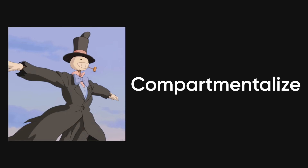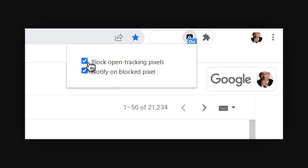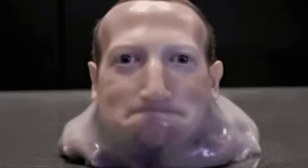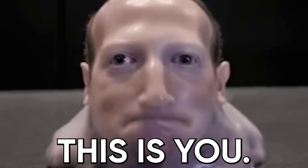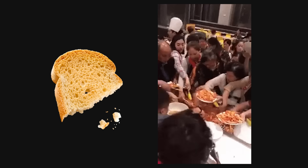Creepy doesn't even begin to cover it. So you compartmentalize: one browser for personal stuff, another for work, another for shopping. You throw in tracker-blocking extensions, refuse cookies you don't need, and stop letting one company stitch your entire life into a giant map of 'this is you.' It's not bulletproof, but suddenly you're scattering crumbs instead of feeding them a buffet.